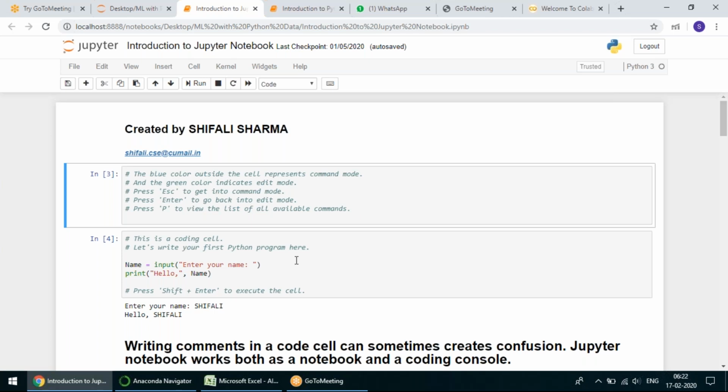Don't get worried about any code present in that notebook. Just go through it once. I'll definitely get in touch with that notebook once we start the training.